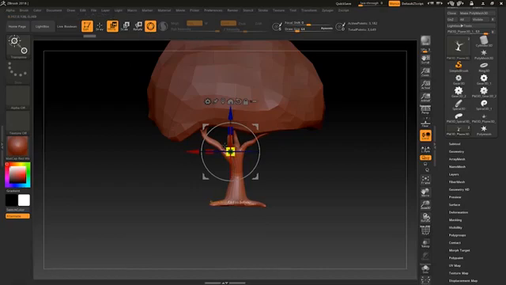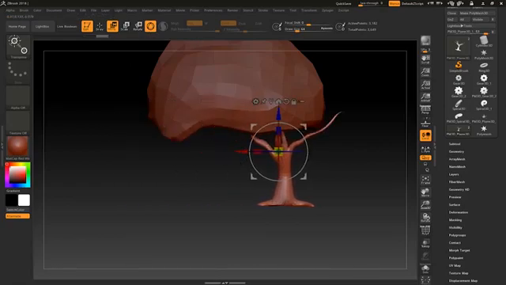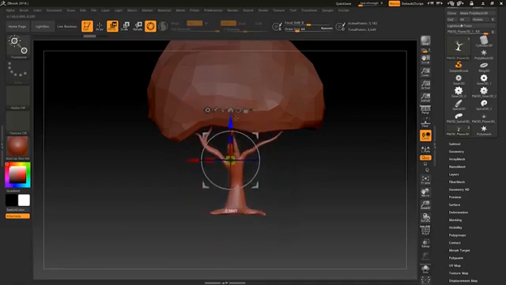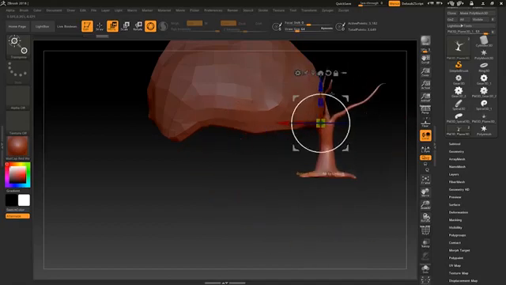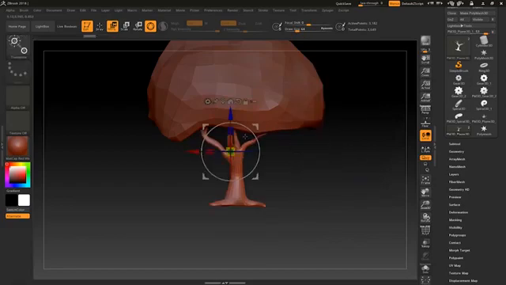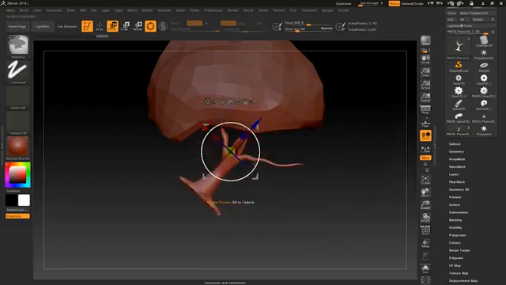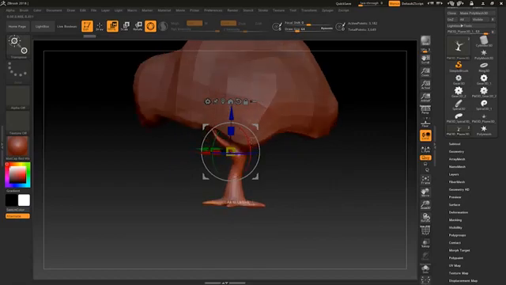So here we have the Gizmo. Of course we can move these in the different axes and it is going to show it. Now this one is the Z, if you see over here, and we can also move it by these, and we can rotate it, of course, go back to the other rotation and rotate this as well.